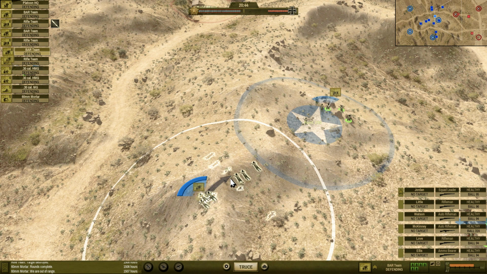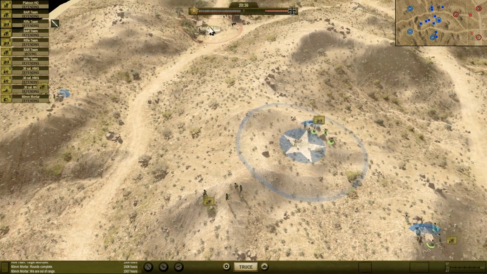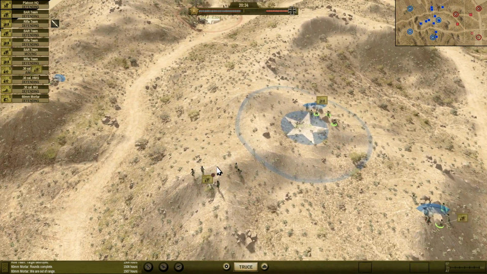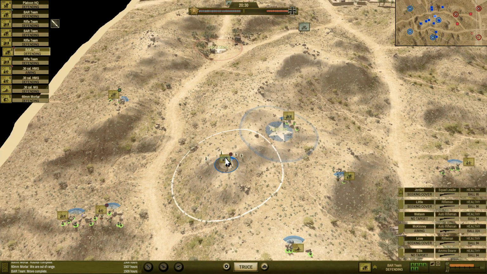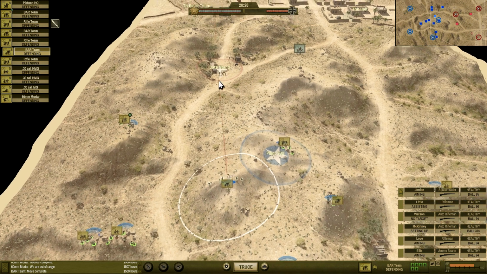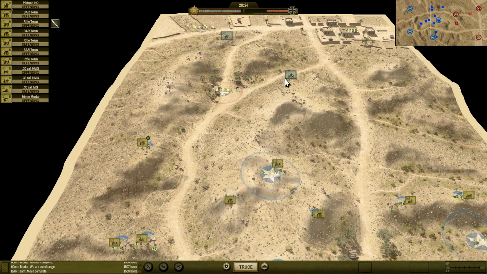Get these guys just over the ridge here. See if they can see down into that objective. I think they can. They can see something, that's for sure. Okay, got some movement up here.